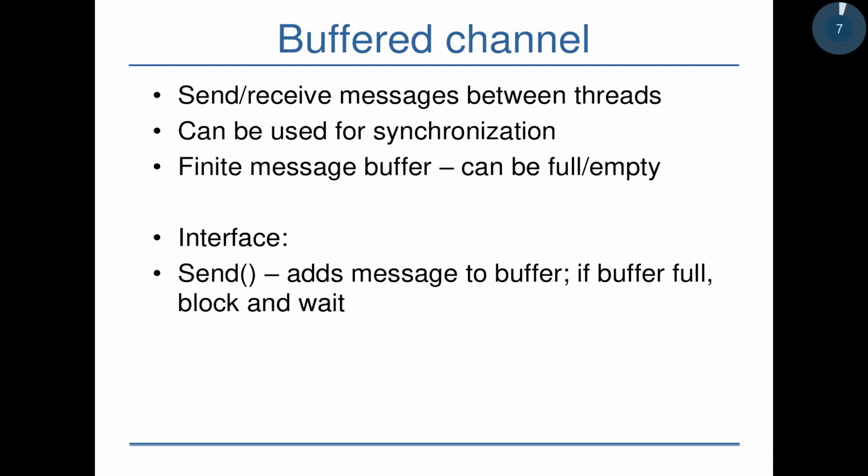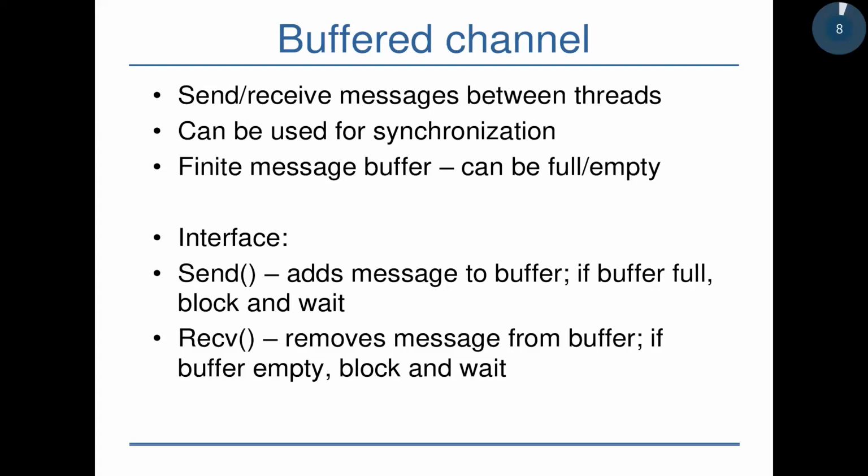The idea of the interface will be: send adds a message to the buffer. If the buffer is full, block and wait. Then receive removes a message from the buffer. If the buffer is empty, it will block and wait. So that's already something that we have seen for the ring buffer.